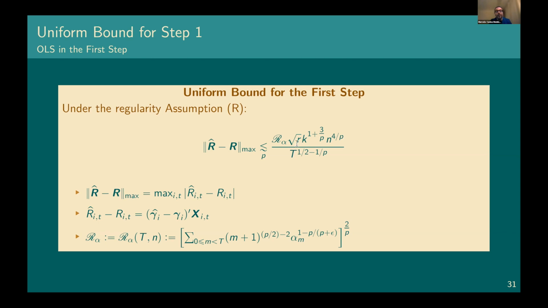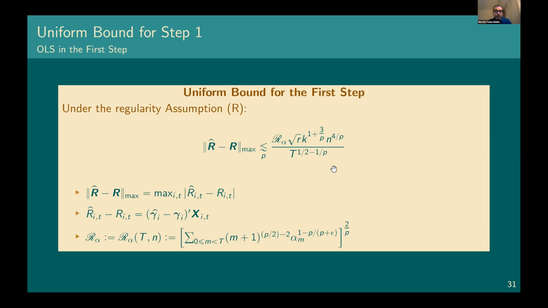It depends on R, the number of factors. But you say, why does it depend on the factors? Well, because they're linking all these variables. It's cross-section correlation. It depends on the dimension of the X, how many variables we are estimating. It depends on the number of regressions that we are running, and on the number of observations that we have, and on the moments that will come in our hypothesis on the moments.